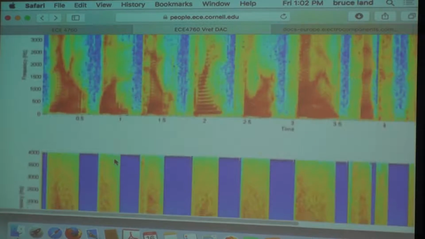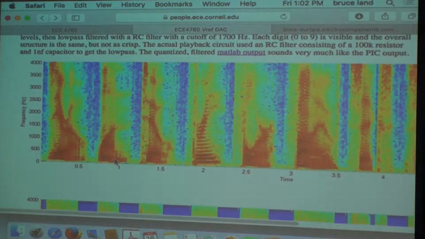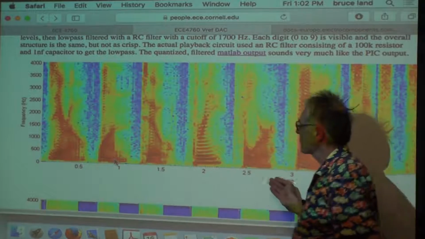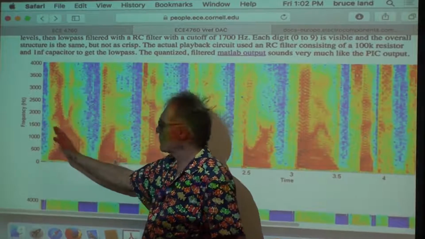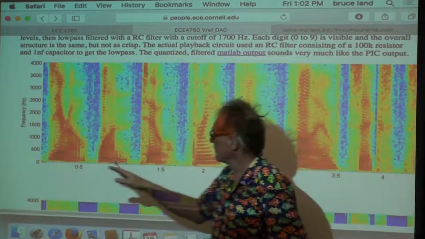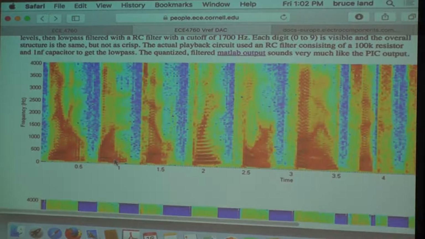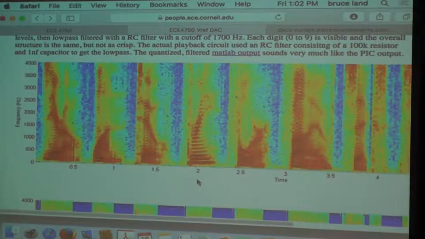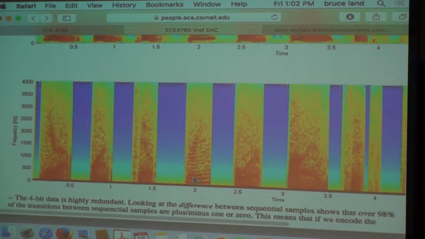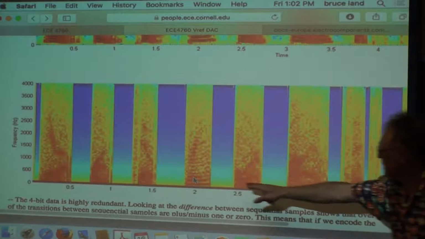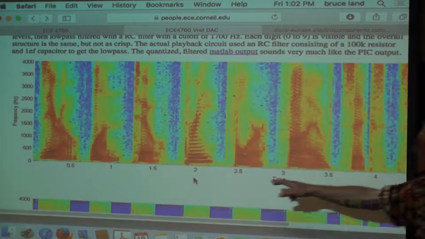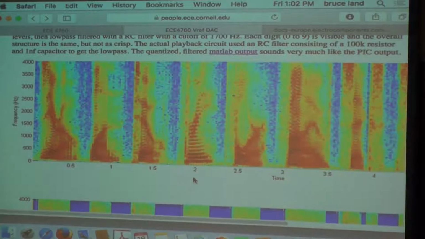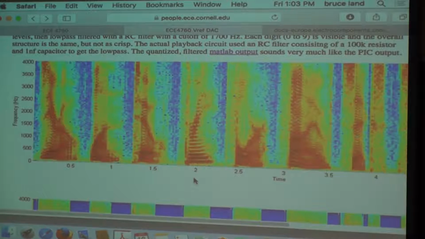The amazing thing is here, that's the original power spectrum of the speech. This is called a spectrogram. Time in this direction, frequency in this direction. Power is encoded as a color, so red is higher amplitude than green. That's the original 16-bit sound. This is what it looks like after it's been compressed. Notice the band structure here is very similar to the band structure here, just a little bit washed out. So they sound a lot alike.